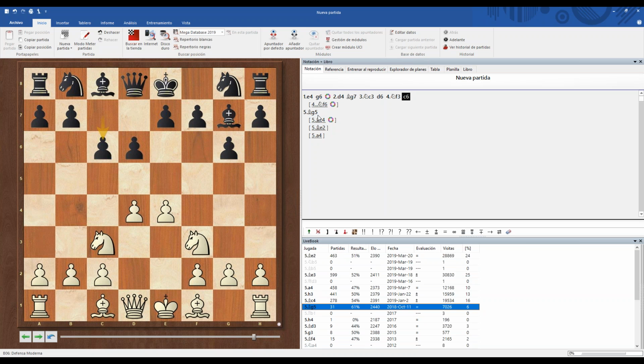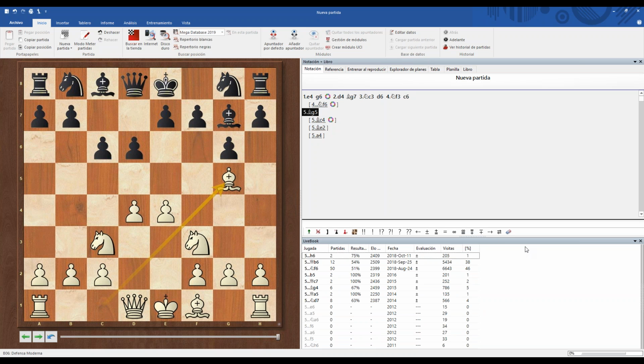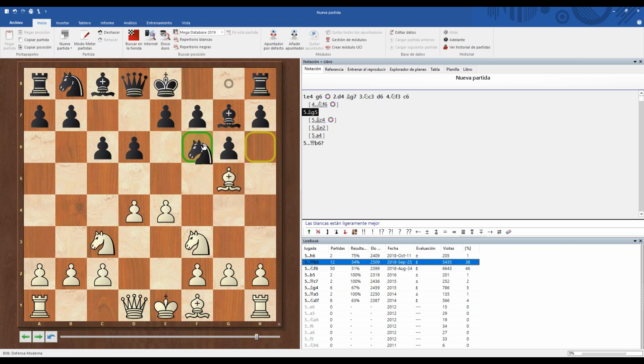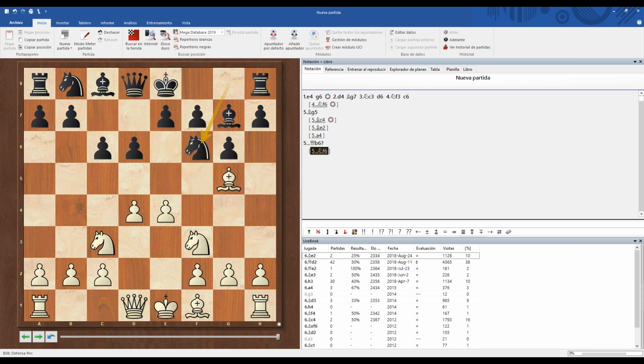But I think that bishop to b5 is an interesting and stronger move because now black has to play accurately. And I think that black had to play maybe knight to f6. In the game, black played queen to b6. This is the right way to play knight to f6. And maybe we can play now queen to d2 with the idea of long castle.